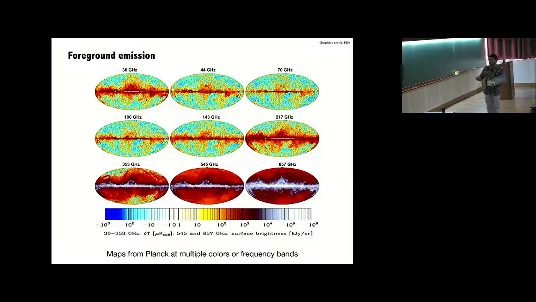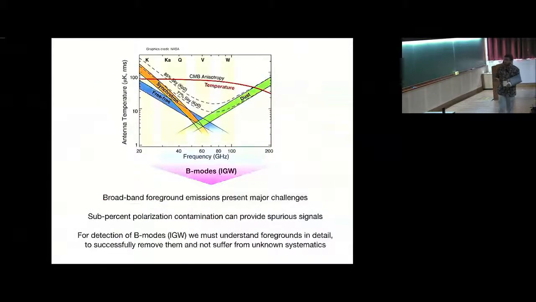And this is, again, a vast scale in magnitude, so it is important that we do this foreground cleaning in a very sensible way. Same thing plotted, not in a spatial sense, but in a spectral sense. This is only in temperature, but you see that the foregrounds are pretty broadband, so they're not individual lines that you can select and clip. And we don't know what fraction of them may be polarized where in the sky, and this can cause the challenges that I mentioned.